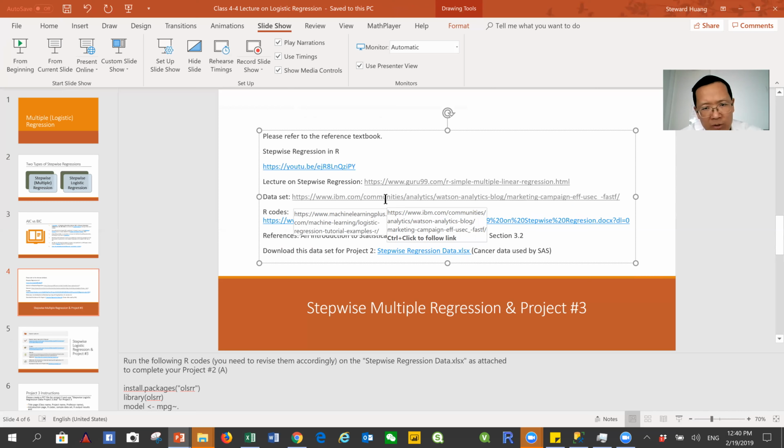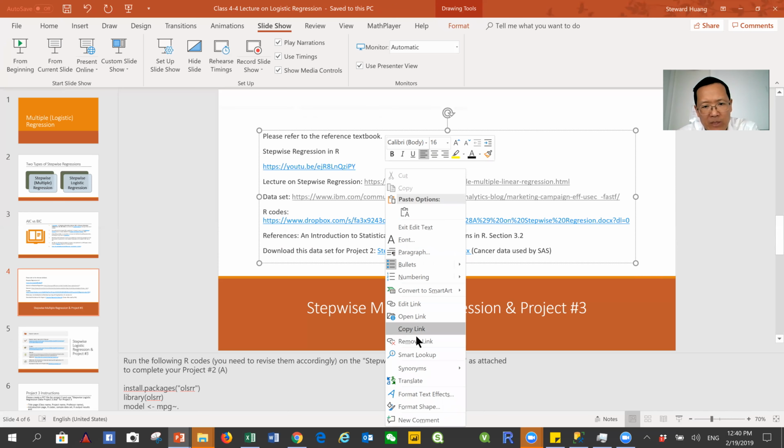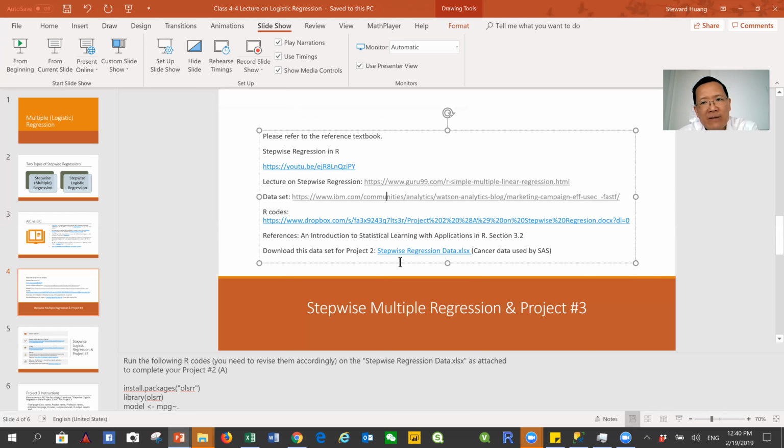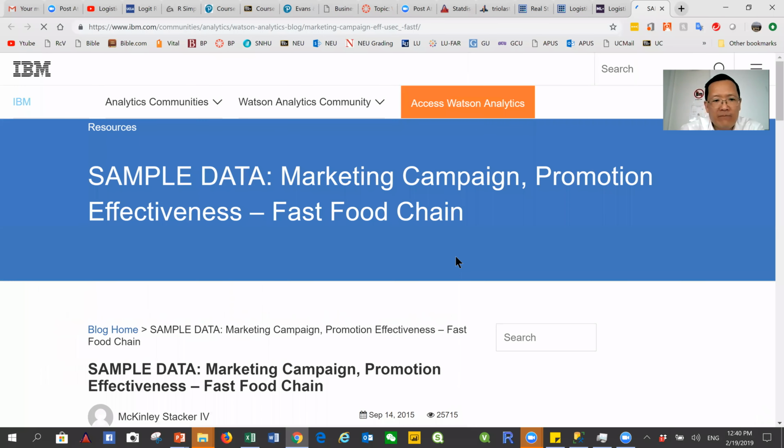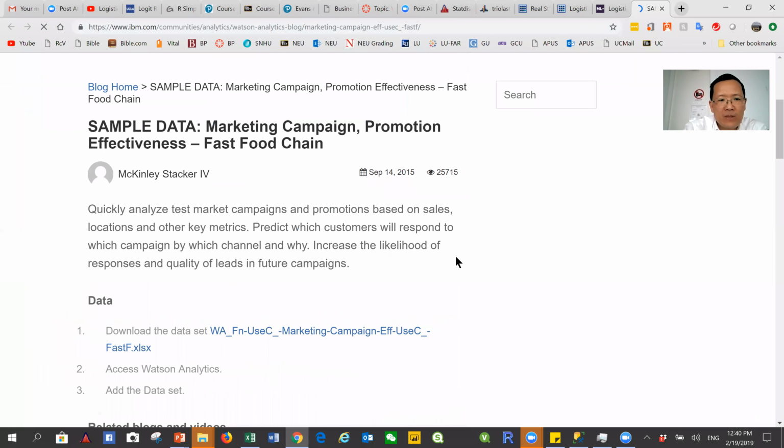You need to use the one that has a binary outcome as the dependent variable. Okay, make sure you know which one is your dependent variable. Okay.